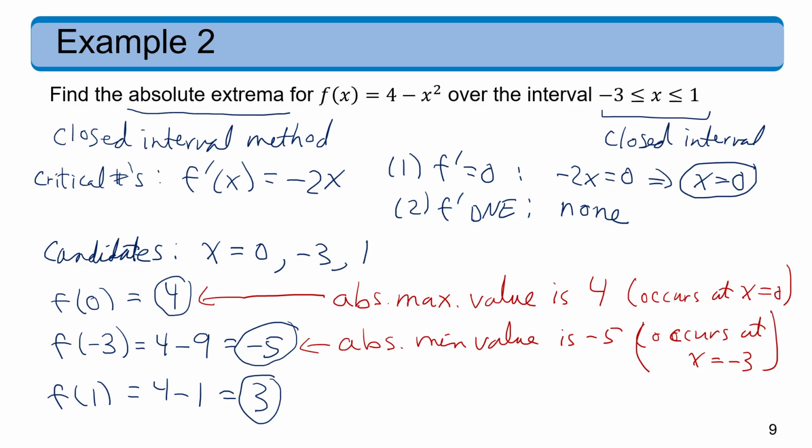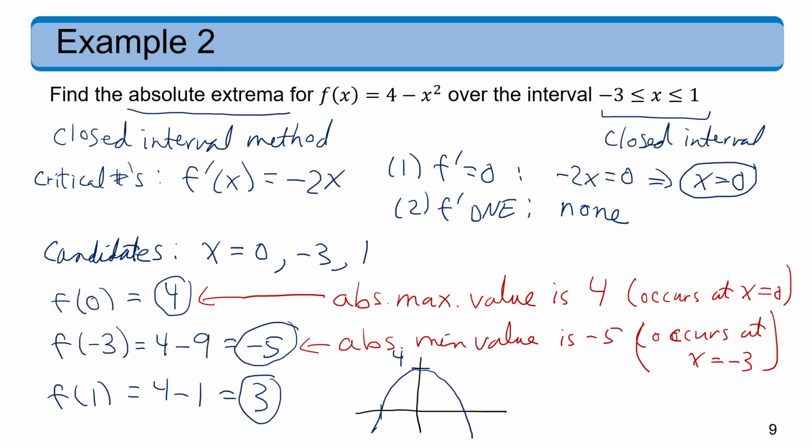Okay, and that's it. And if you wanted to get a picture of this just to see if it makes sense, you could. This is an easy function to graph. We took y equals x squared. The negative flips it upside down, so this is an upside down parabola with vertex at the origin. And then adding 4 shifts it up 4 units. So it's going to cross here at 4 and have an upside down parabola. And we're looking over the interval from negative 3 to 1.